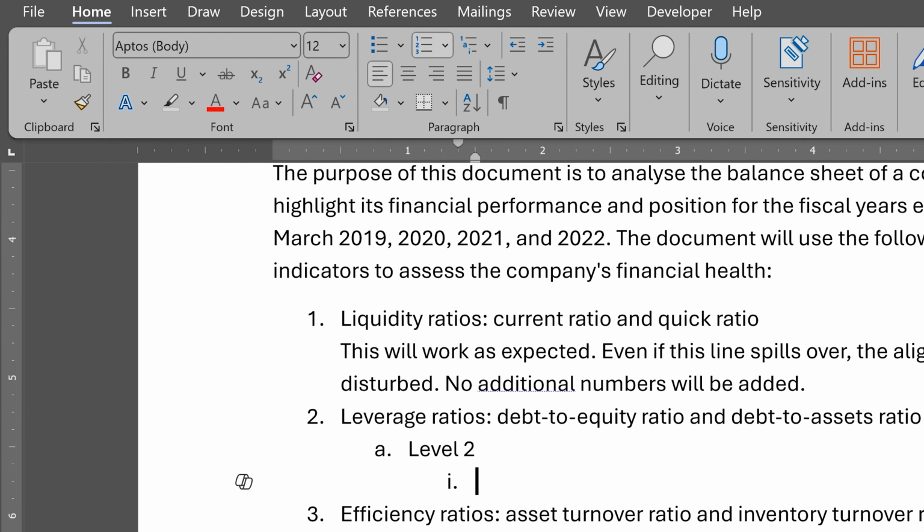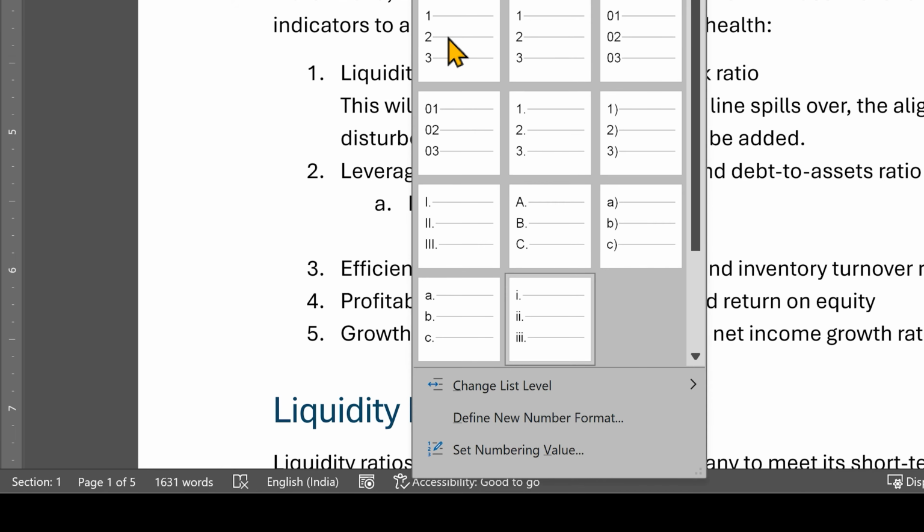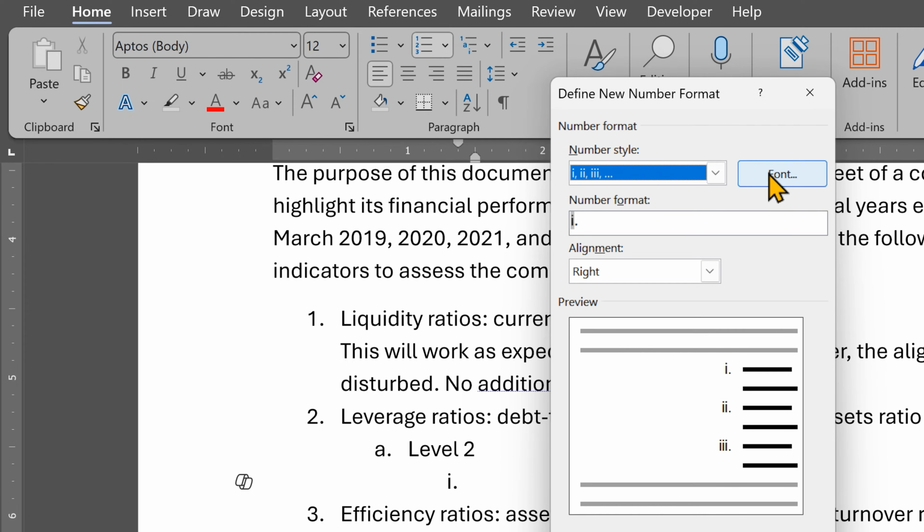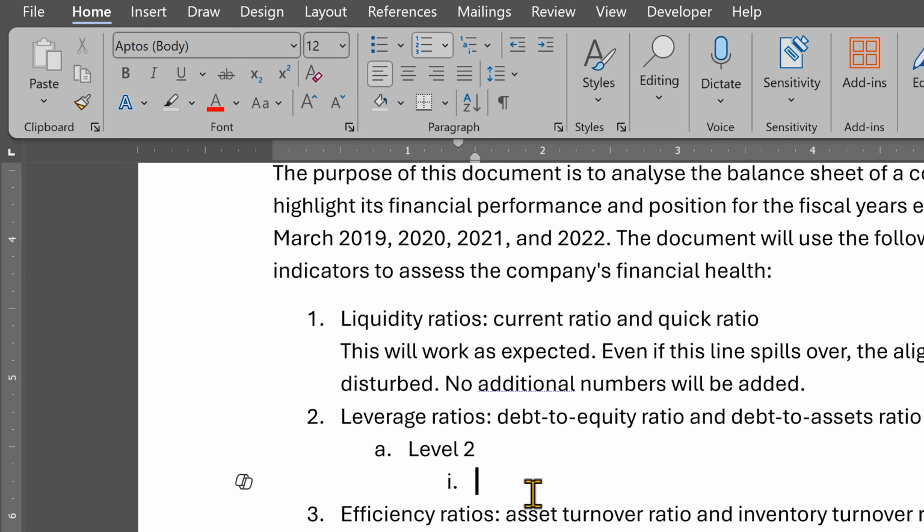And you can decide how multi-level numbering works by defining what should be the type of numbering available. The type of numbering is set from here. You can choose number style 1, 2, 3, Roman, lowercase Roman, A, B, C, D, and so on. There are quite a few formats. Depending on which languages you have installed, you will see multilingual numbering formats as well. You can change the font and you can change the alignment. So that's about regular numbering.